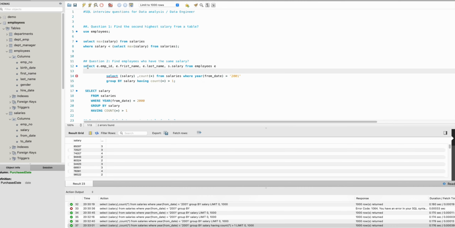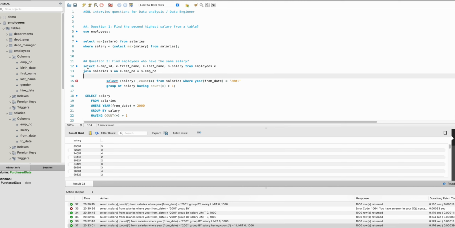Then I'll put the join condition: join salaries as s on e dot emp number equal to s dot emp number.